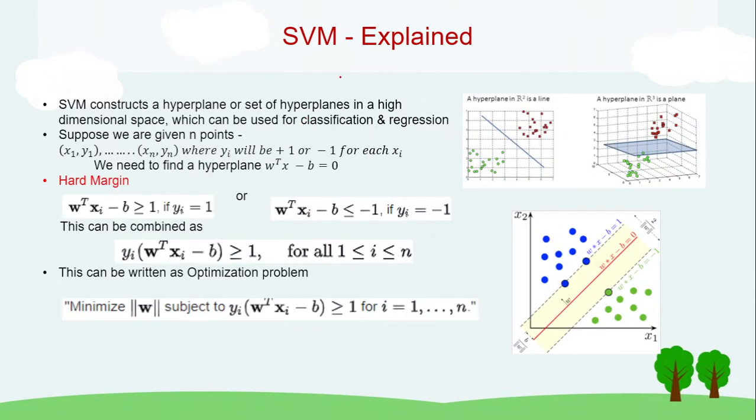So how does it work? SVM constructs a hyperplane or a set of hyperplanes. When do you need a set of hyperplanes? We have seen yes or no kind of cases now, right? But there will be cases where you have multiple classes, like animals. If you are given a picture, you have to say which animal it is. It may be tiger, cat, elephant, lion, like that. In that case you will have a set of hyperplanes.